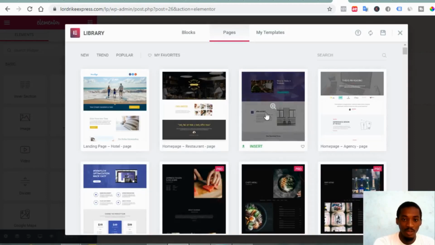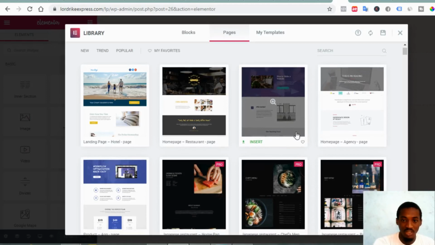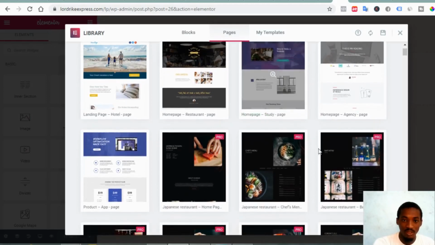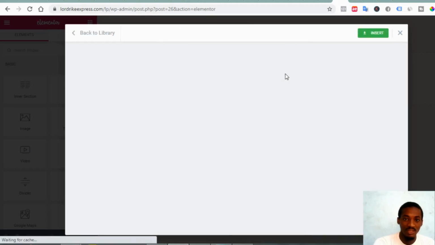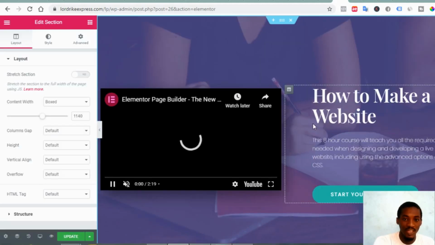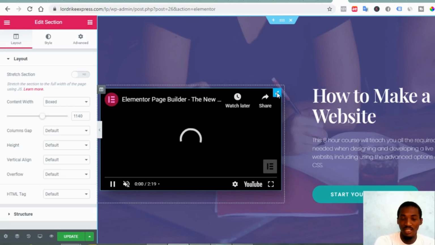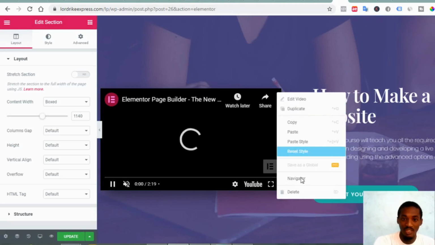So if you can remember, we used this the other time. You can decide to pick any other one, but let's just stick with this one. Let's insert it. The new page has been imported. But since it's a thank you page, we don't really need much, because what we really need is for people to buy, and for you to get to this page. Obviously, it means that you have paid already. So we can delete this video.